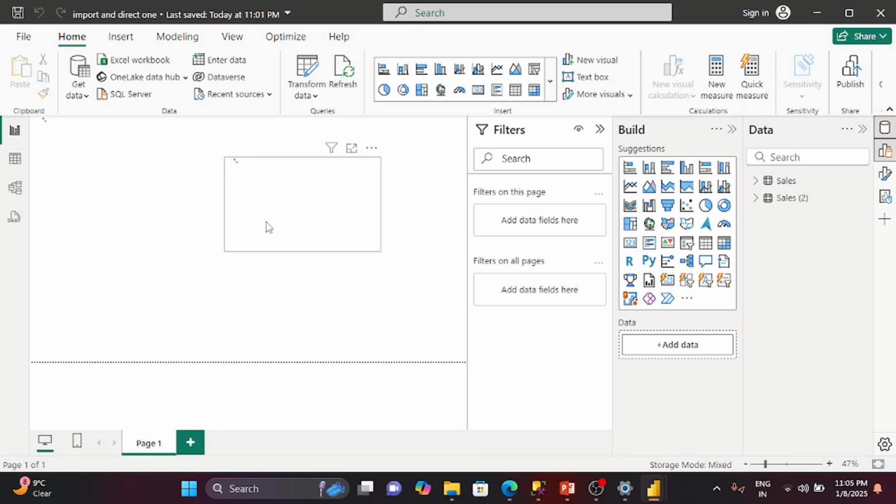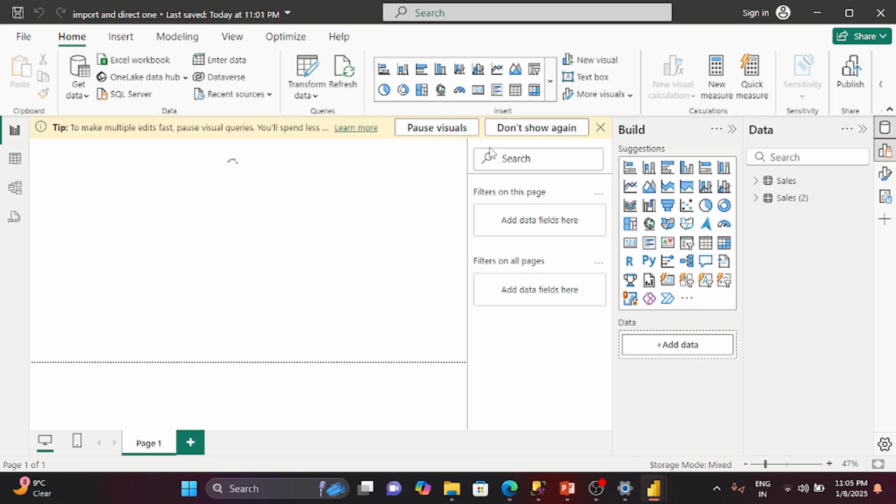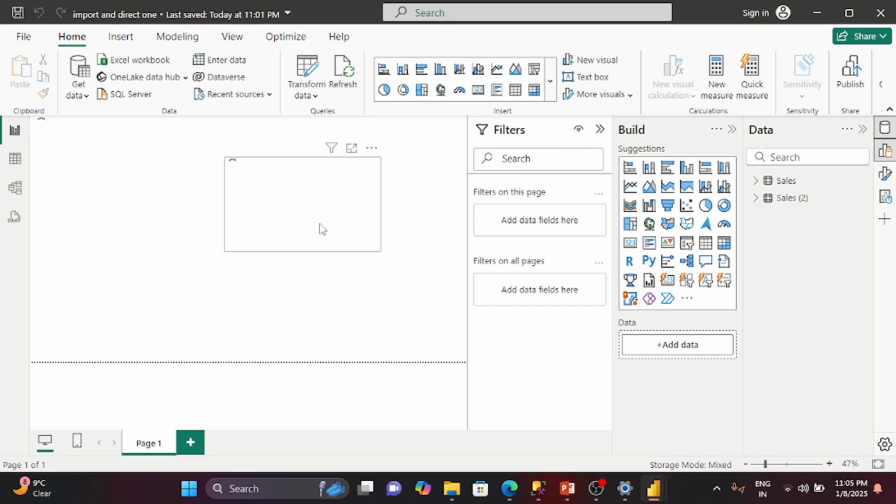And I hope you remember right now my pointer is on the second table. In the second table, my data should get refreshed. But in my first table, it will not happen because it is import mode. I need to refresh the data manually into the Power BI report, right? So let's give it some time and hope the scenario will be much clearer. You'll see it's coming 8,000. It's an import mode and I haven't done any kind of refresh activity.